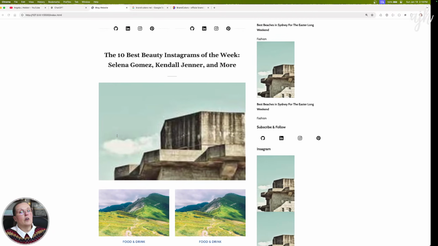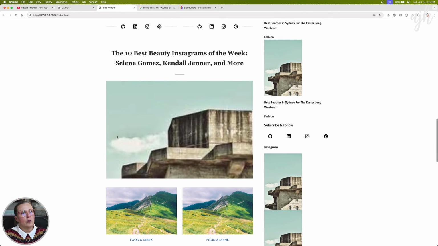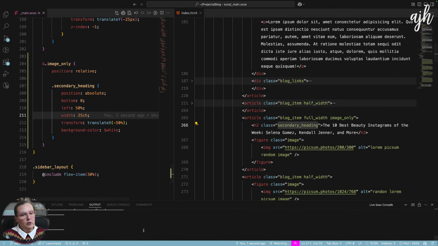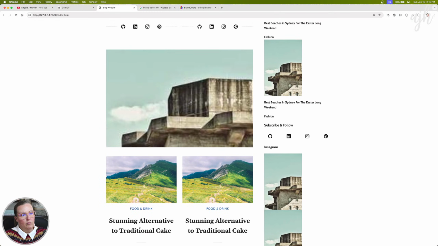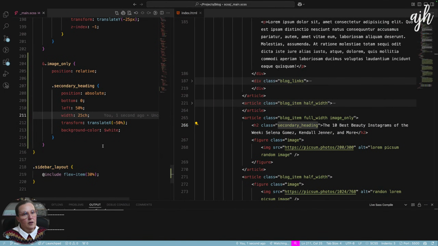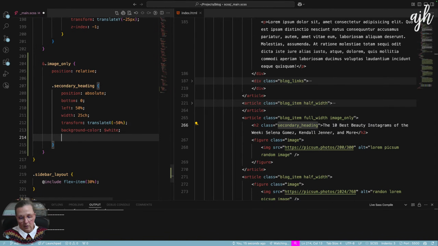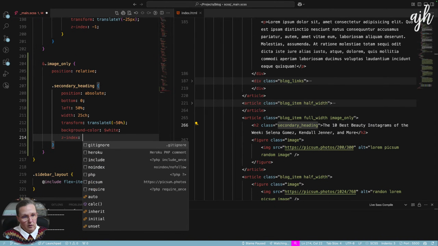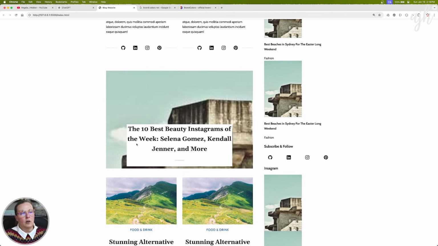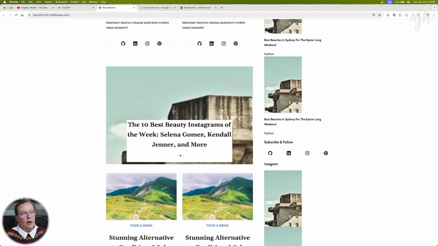Let's see how this goes. Oh, and we are not doing our Sasquatch yet. And I think we need some z-index. There it is. And pretty close. We're almost there.